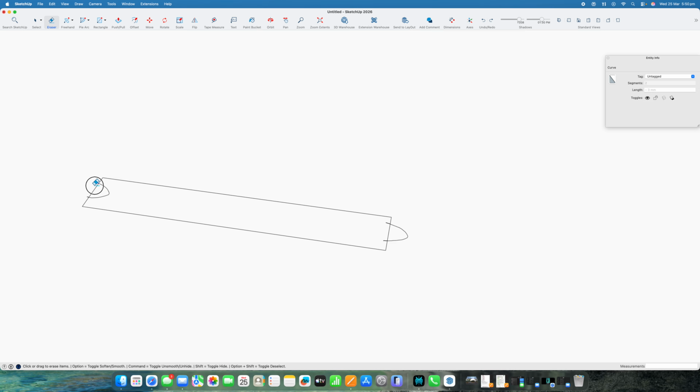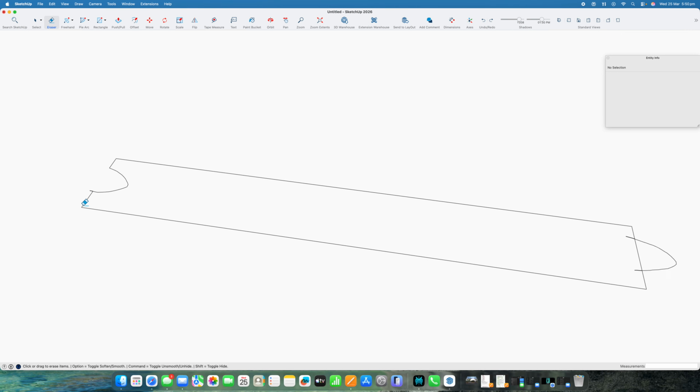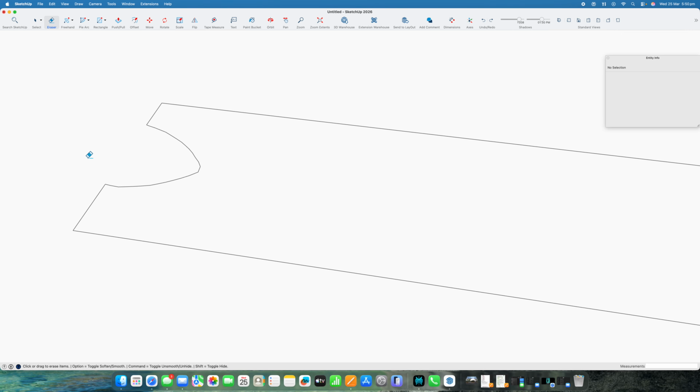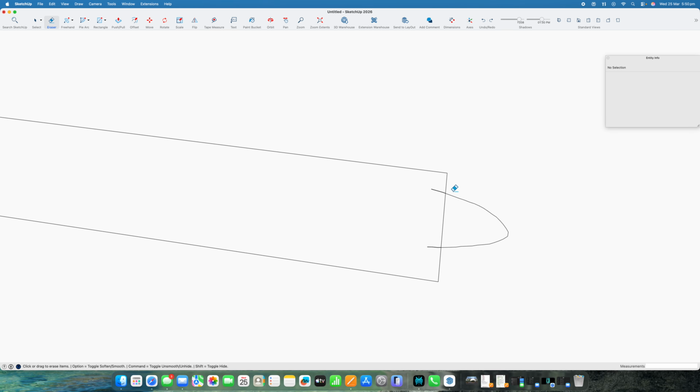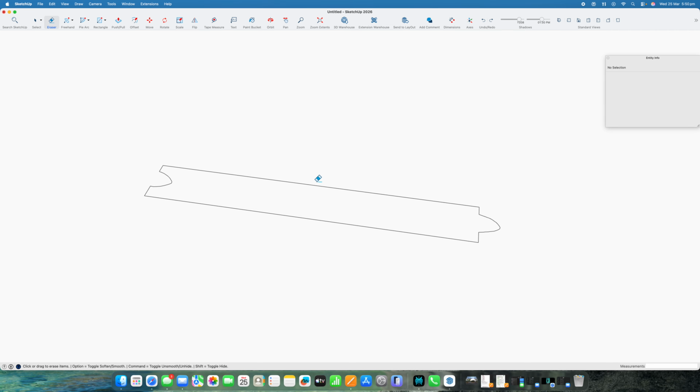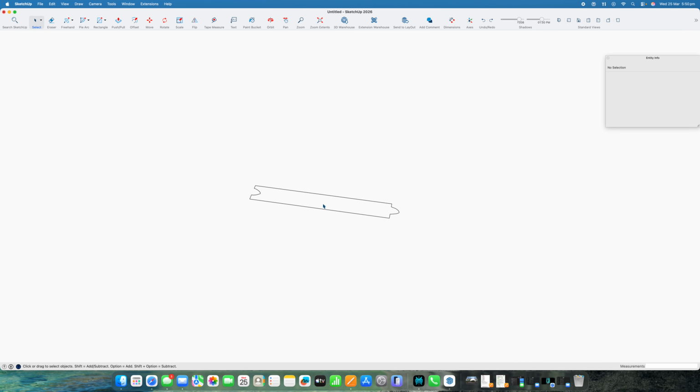E for erase, I'll just get rid of these, undo, zoom in, I'll just get rid of these little extra tags. Now if I, for argument's sake, double click, right hand, make a group.